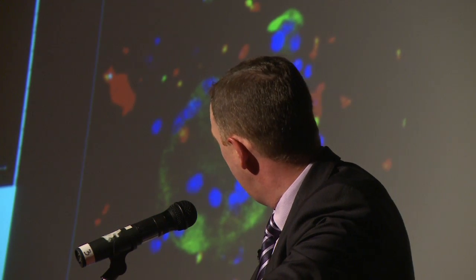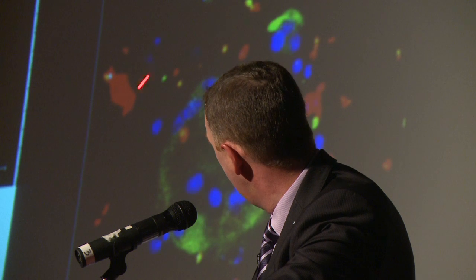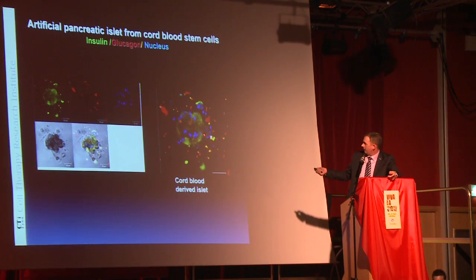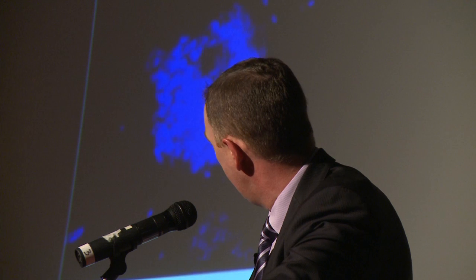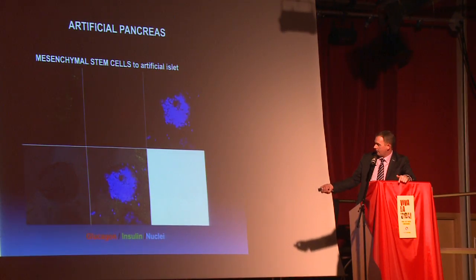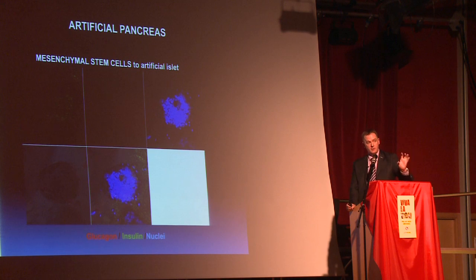This is the world's first artificial cord blood islet made into a pancreatic islet tissue, which we did about five years ago. And this one, which looks even better, is made from mesenchymal stem cells, which has different hormonal activities. The idea is to be able to take these little blobs and put them back into the pancreas of children who have been affected by diabetes. We're now working with people in Korea and America to try to speed this up towards the clinic as fast as we possibly can.